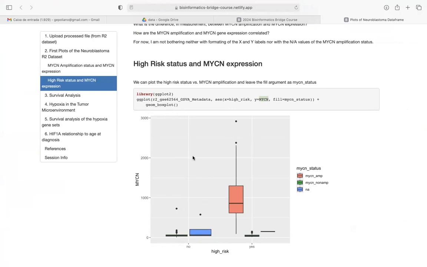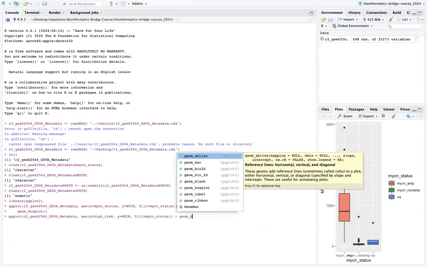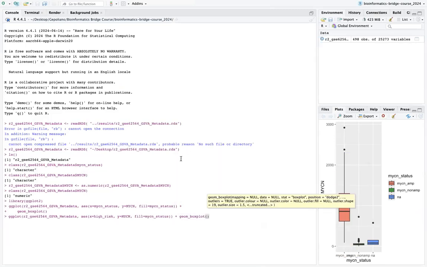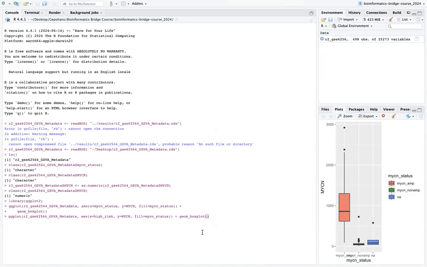In this case, it's going to be the box plot. And the way that we specify that is by using geom_boxplot, open parentheses, close parentheses. So that's what the line is going to look like. I really encourage you to type letter by letter so that you can get your brain used to typing this information. So I'll go ahead and hit enter.